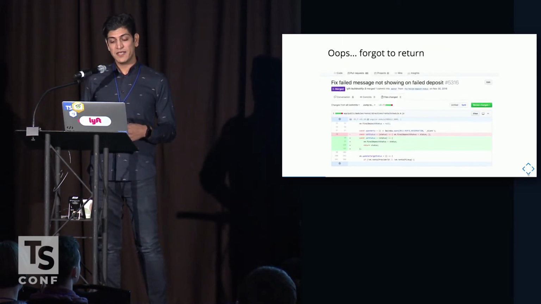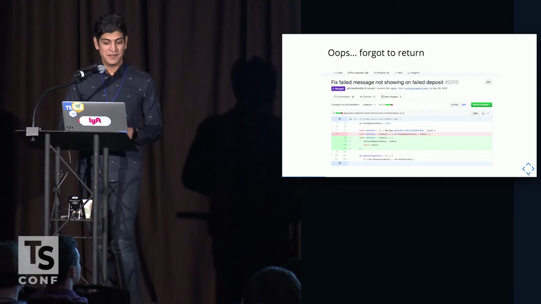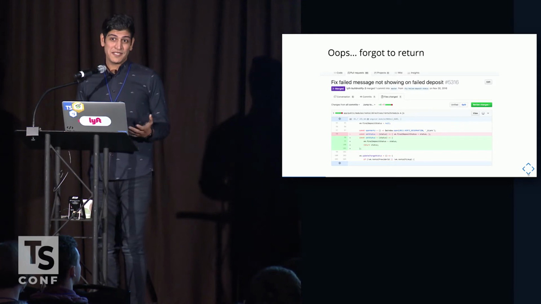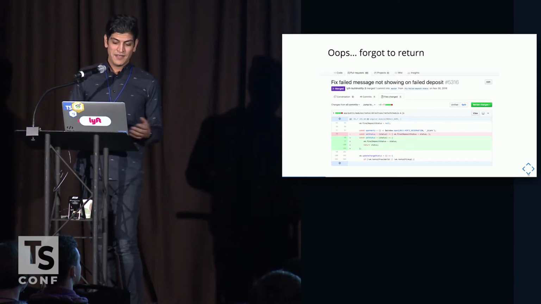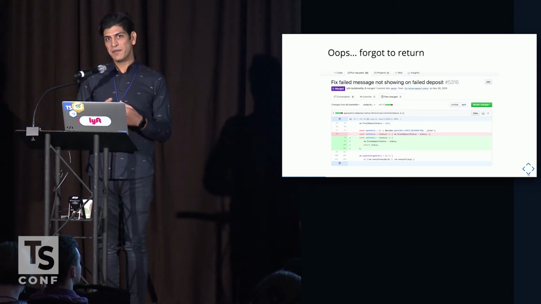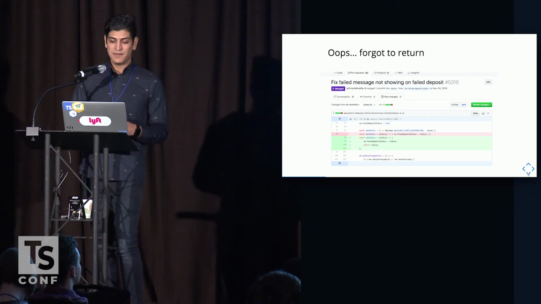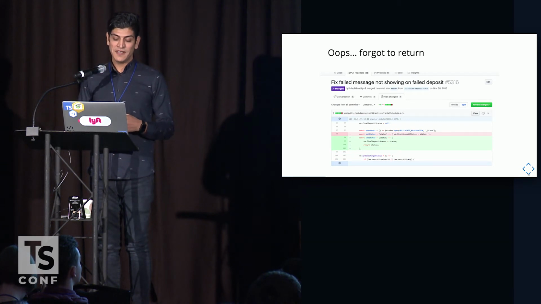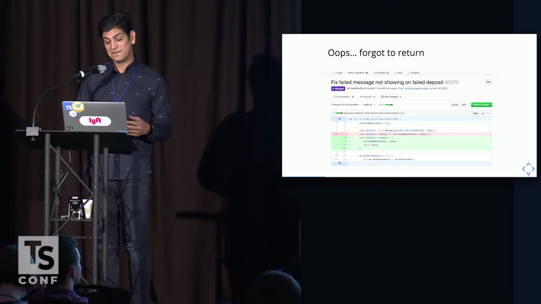And more common is this sort of bug. This is, again, from Lyft's code base. Somebody forgot to return, and nobody really caught it. So this led to a big problem. We had an incident because of it. And when you look at the change, it's pretty simple. This function expression here did not have a return statement. Bad.